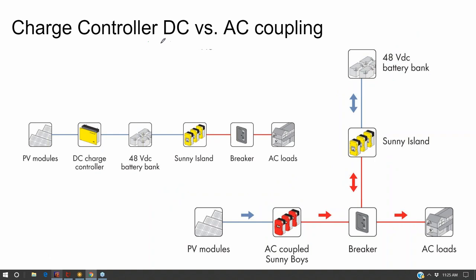Whereas DC coupling has the ability to black start, which means if your batteries run out of juice and then the sun comes back up in the morning, the charge controller kicks on and charges your batteries back up again. The concept of running out of electricity in the middle of the night sounds kind of scary, but for the most part you're asleep, and maybe your alarm clock doesn't work, but as soon as the sun comes back up, you're rocking and rolling again.